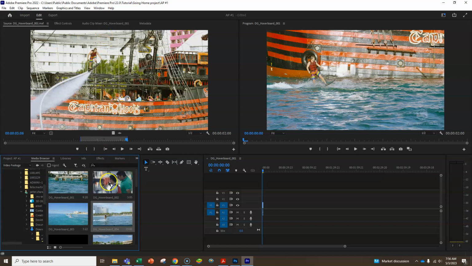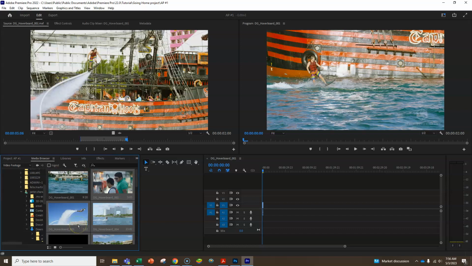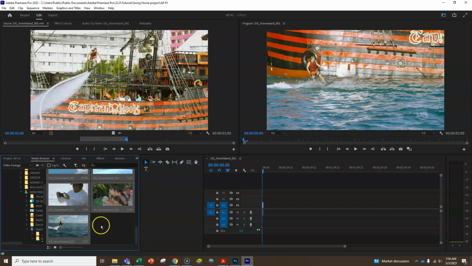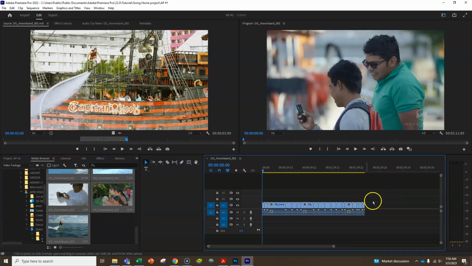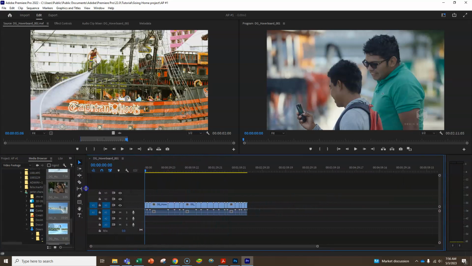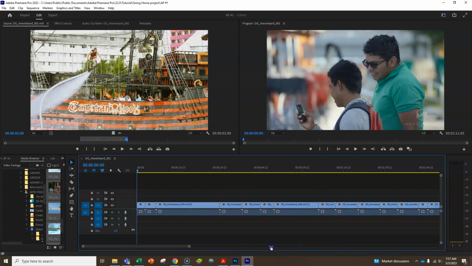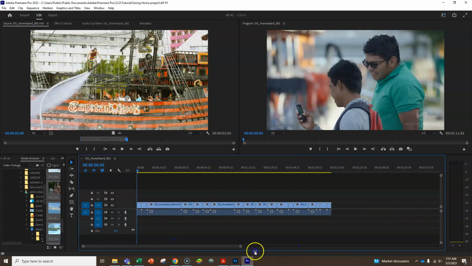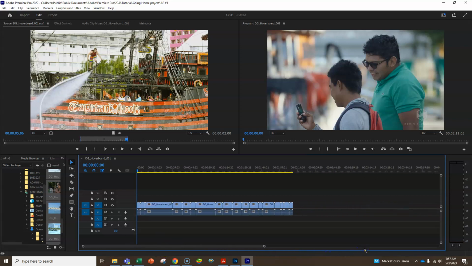Or we can do what we did yesterday, and I'm going to highlight all the clips, hold my shift, so I've got everything except for the first clip because it's already there. And I'm going to drag these over so that they're all there. So now I have all my clips there. I'm going to readjust my windows so that my timeline is the biggest thing. And so to see your clips better, use this dragger to make them bigger or smaller, or I believe in the video they said you can use the plus and minus keys.